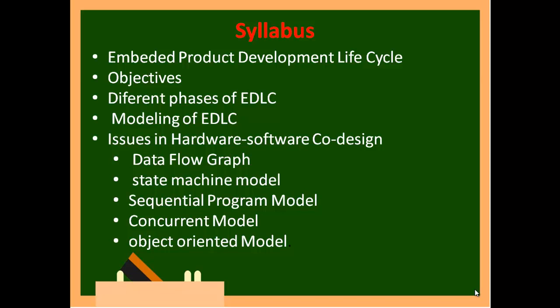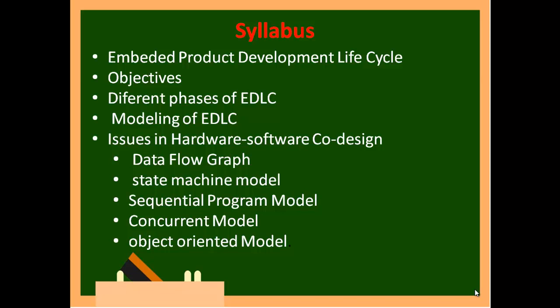Okay, then there are predefined models and hardware software co-design. I think I have already told you, in embedded systems there are two separate lines, one called the hardware line and another the software line, and these two sets of people will not be asked to merge with each other. But in very small products, in a small company, the person who is hired has to do both hardware and software. Okay, but it cannot be done on all embedded products. Some products you can go for hardware software co-design, in some we cannot.